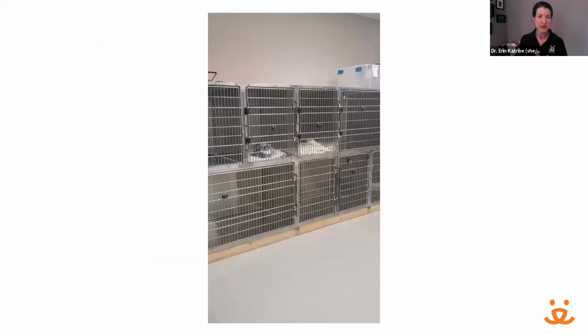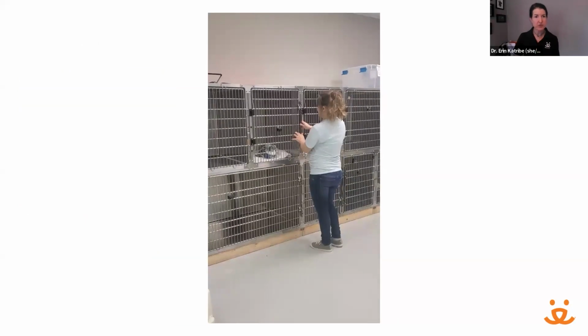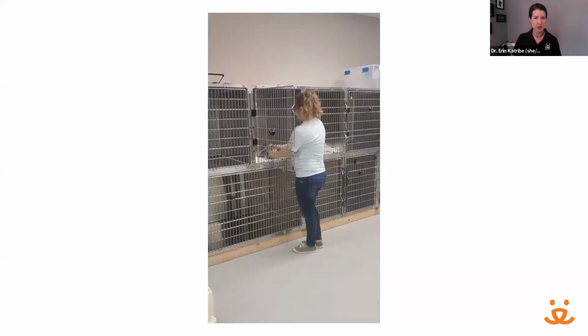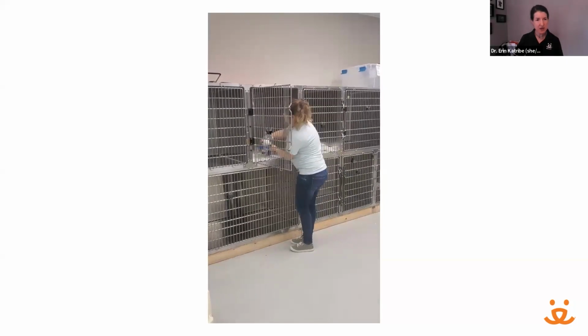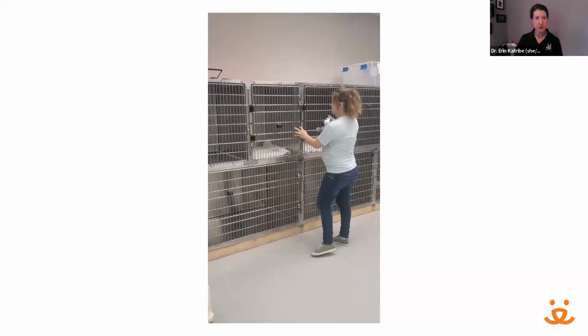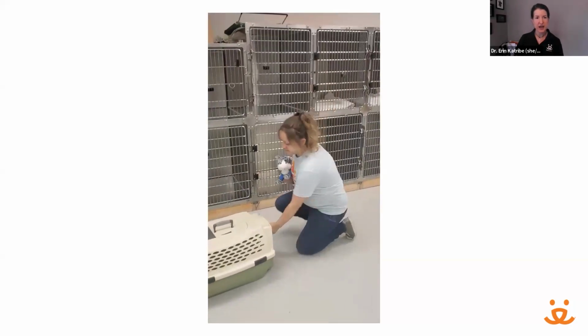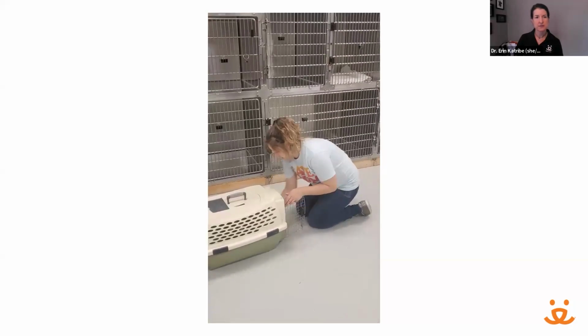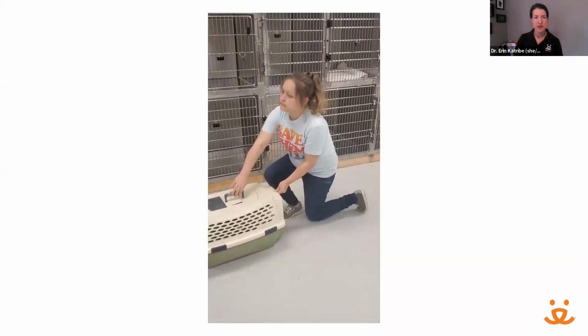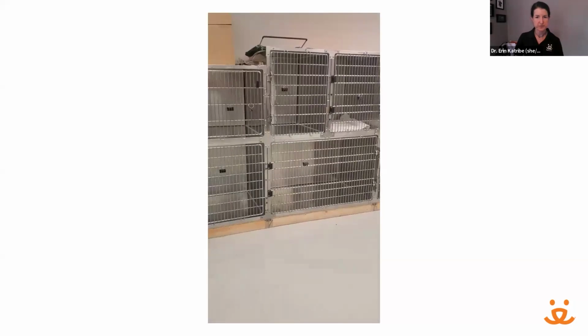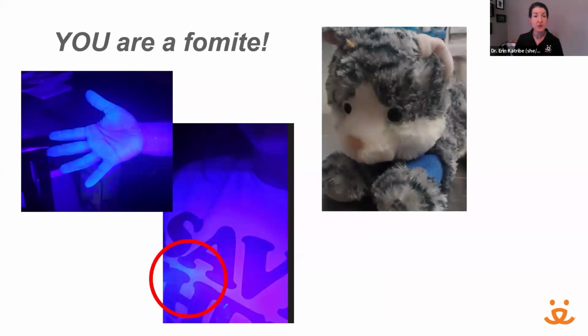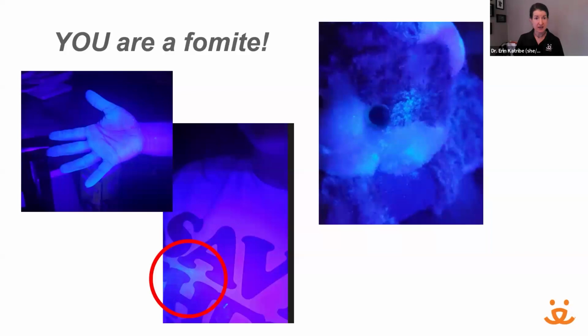And so in this next video, Megan's now going to come up and move that second cat. And so this is the gray tabby. Same thing. She introduces herself, holds that cat close to her body, moves that cat into that kennel. And then we'll take that cat off to the clinic for surgery. Now, Megan became contaminated from our first cat that was shedding our pretend panleukopenia. And so this is the gray tabby, the second cat. And this is what we find when we shine the black light on that cat. So this cat got infected with our pretend panleukopenia.